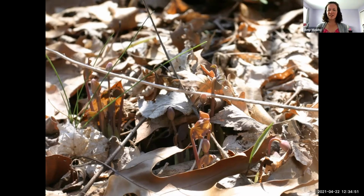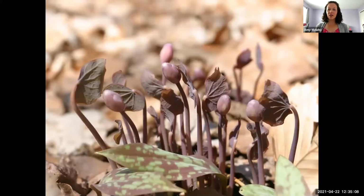So again, plants can get through leaf litter. I know a lot of people like to rake up their leaves in the fall, but it does protect them and they are kind of trained, right, to be able to get back through this leaf litter and to grow each year. They have a lot of anthocyanin in their leaves and their flowers, and I always thought they kind of looked like little aliens growing in spring, but you can see that they're all friends, right? There's a little bit of trout lily leaves in this picture too, and those wonderful leaves kind of look like little praying hands as they're clasped together as they come out from the ground.